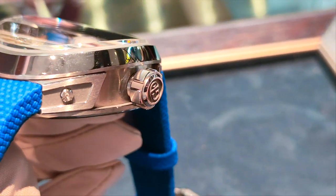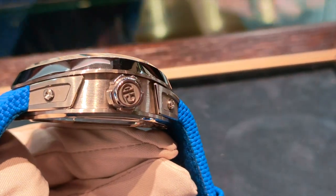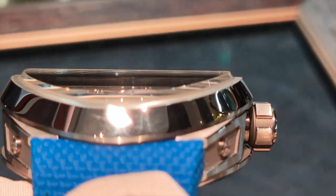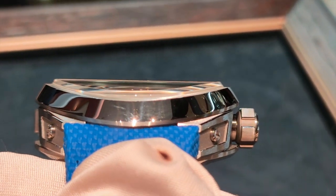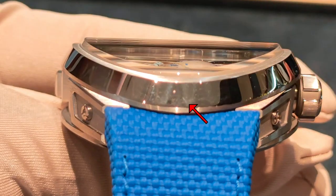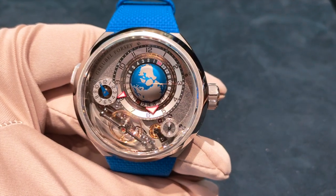The unique rugged and spotty looking case bulges out convexly at the middle, thereby increasing its height. Whilst the case and lugs are all brushed, the bezel following the convex flow is hand polished. The profiled and hidden lugs and screws are also titanium. Interestingly, the strap is actually tucked underneath the bezel, giving it bigger real estate on the dial — hence the length of the watch is the same as its diameter.